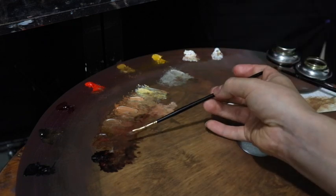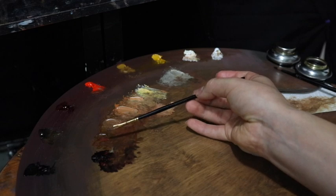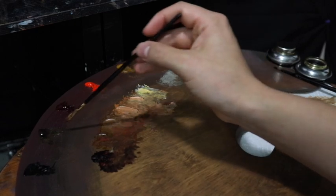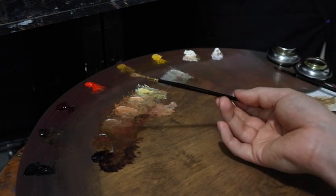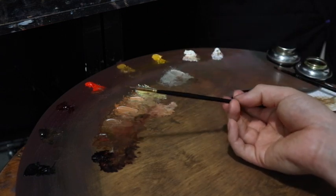So again, just a little darker. So I want this relative value, but I'm making this a little less warm with the raw umber. And that's how I go about tinting the colors a little bit. So now let's continue to develop the painting.